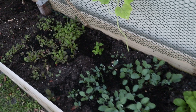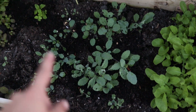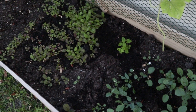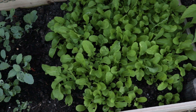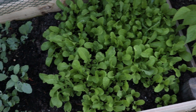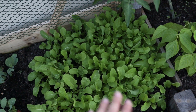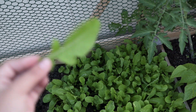Let's come over here to my salad greens. You can see there's like a million little mustard plants in here, and the kale seems scattered, and I can barely tell how much arugula I have. With salad greens and herbs and smaller-seeded things, I don't really follow square foot gardening because they don't require that level of precision. Basically, I take the entire packet and just sprinkle it on top of the soil — this is what grows. I can harvest arugula for baby greens tonight for dinner. It's a really good way to grow tons of food in a very small space.